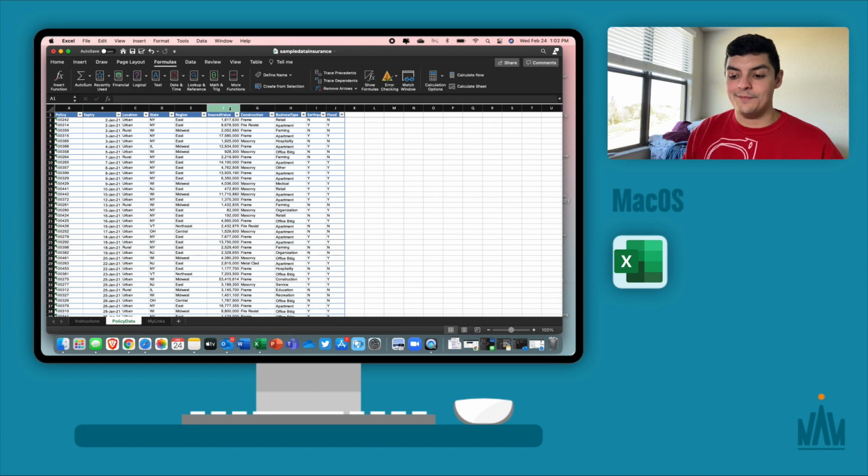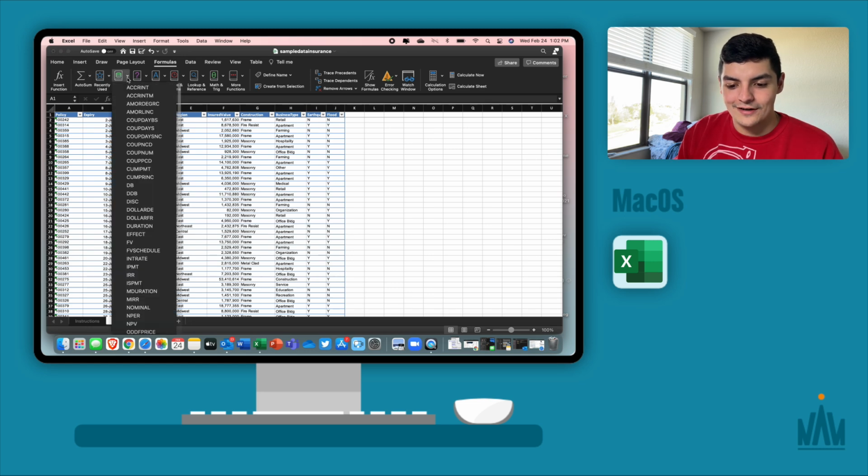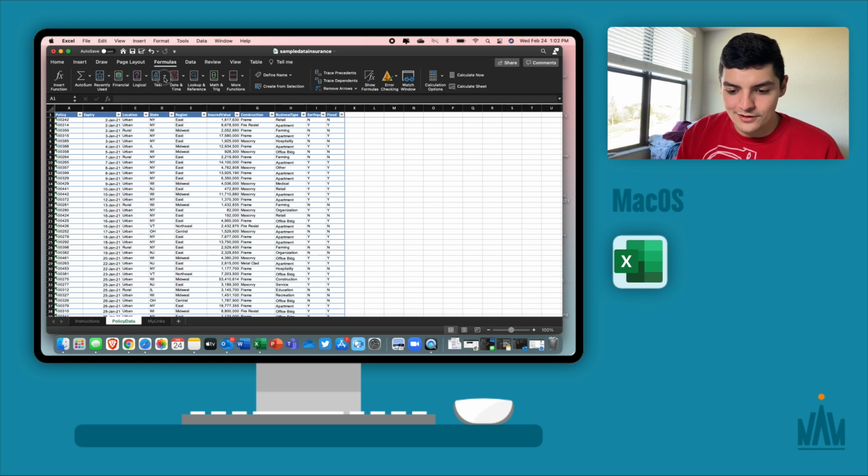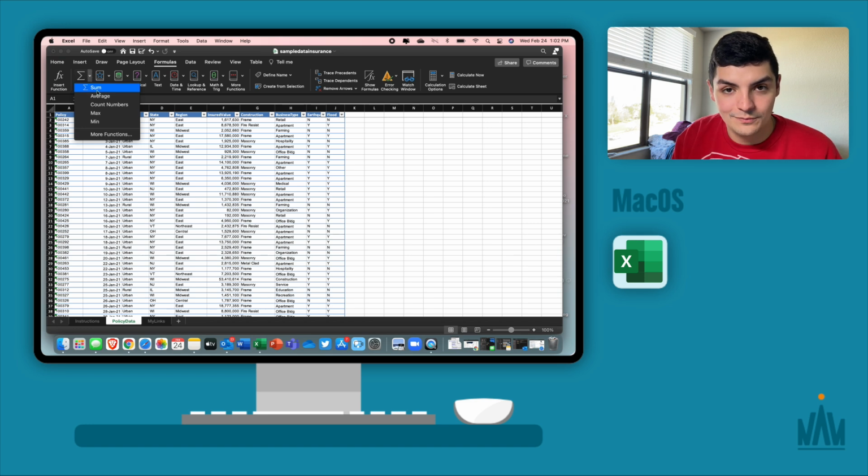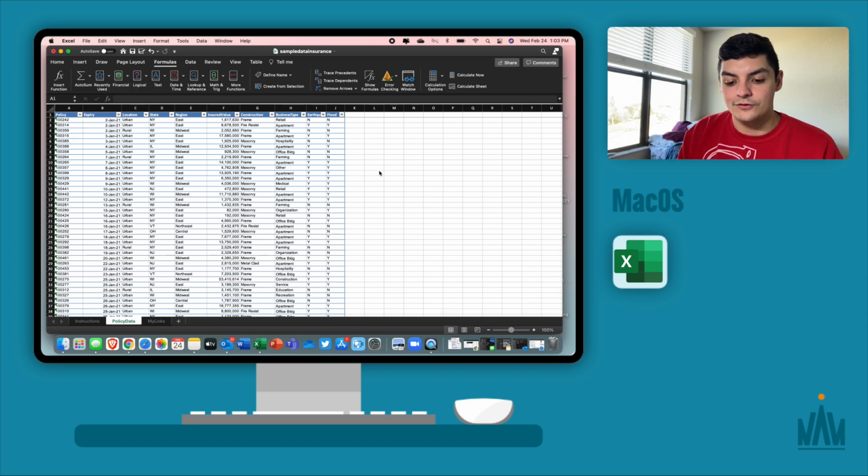Formulas, this is a tab that is the end-all be-all when it comes to, especially beginners in Excel, especially if you're using Excel for math or architecture or physics or things like that, where all these formulas are just in a big repository for you to just start using, right? So you have the recently used, you have financial ones, logic ones, text-based ones, date and time, reference, little trigonometry if you guys are still working on that. And then you have the auto sum, so it automatically begins to sum whatever the two values you want summed up instead of having to type that all out.